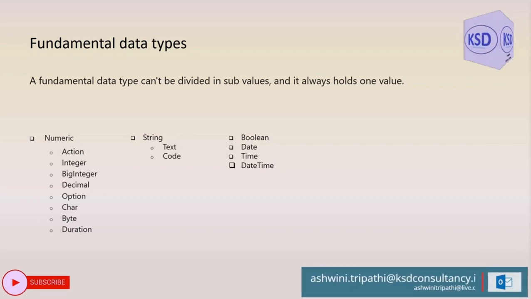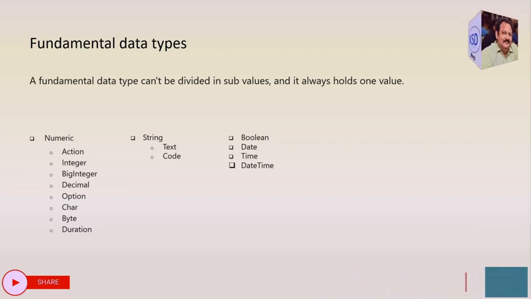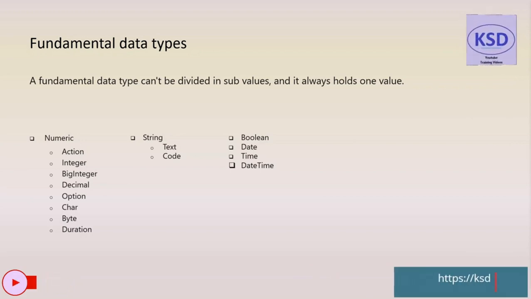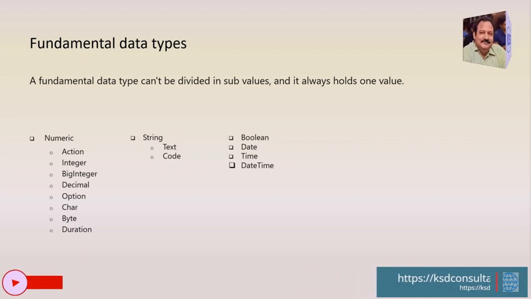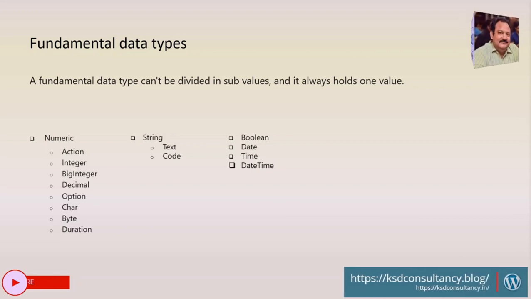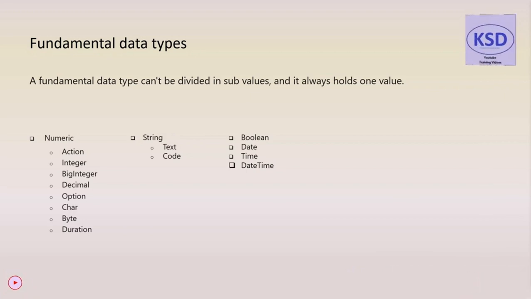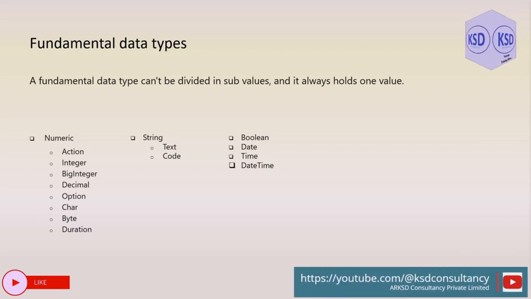Other than your numeric and string values, you have certain other types of data that could be a Boolean value, or your date, time, or date and time. So basically, the option data type is a zero-based enumerator type. Therefore, you can convert option values to integers. So an option data type is a numeric data type for that reason, because the option values are stored as integers.